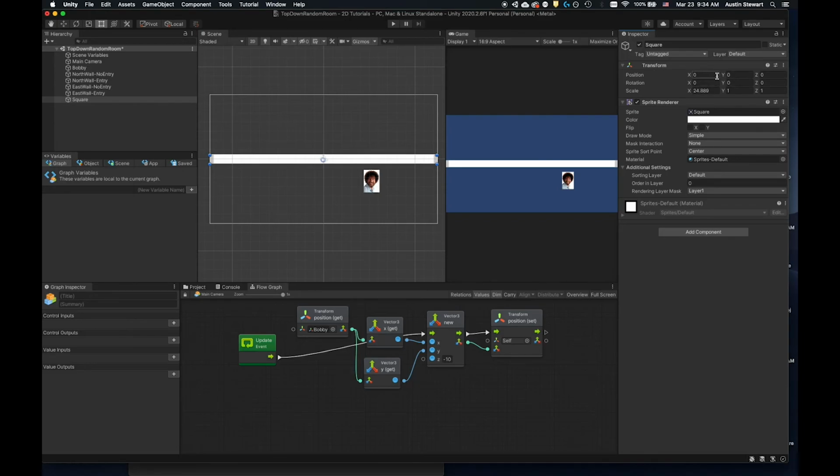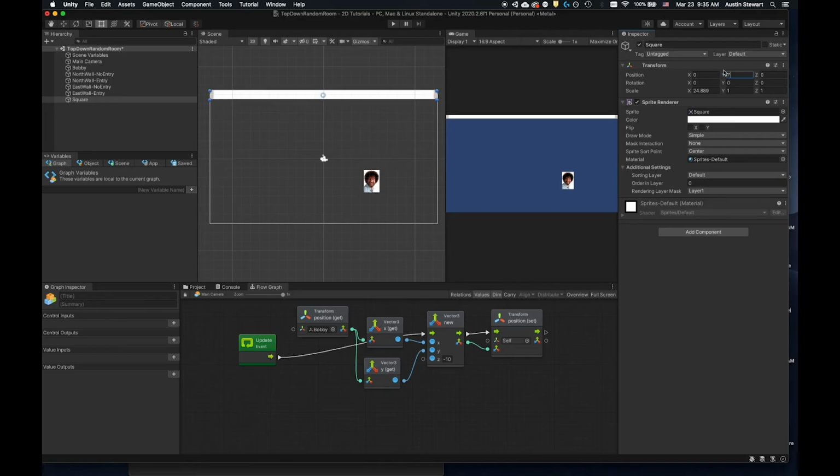And then we want to position this at 7 in the Y, right? We want this to straddle the edge of our bounds. What this means is that we're not going to get a little gap on the side if we accidentally don't have this quite right. And then also it just sort of maximizes the amount of space we have within our screen.